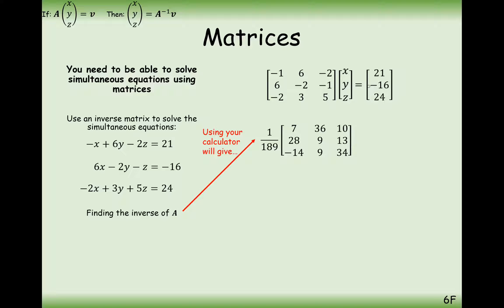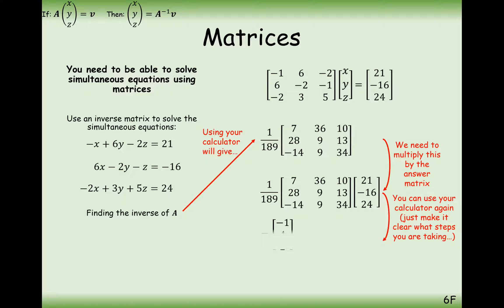That's what we're going to be applying to both sides of our equation here. Apply this matrix to both sides. This will cancel out the matrix here and cancel out with itself. So it's just going to times by this matrix on the right-hand side. And if we times all of these bits out, which you can do in your calculator as well, you just insert a 1 by 3 matrix and then times matrix A inverse by matrix B, and you'll get this matrix here, minus 1, 4, 2.